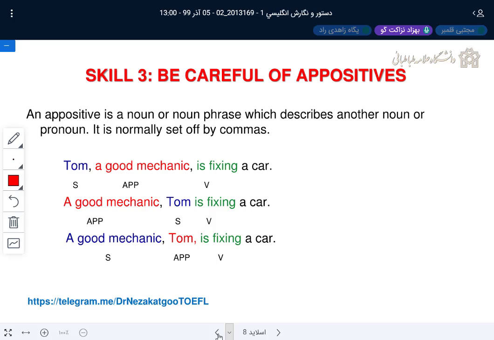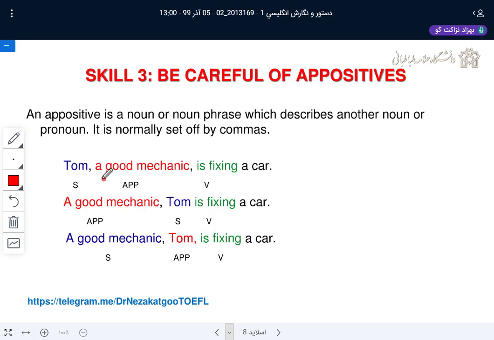Actually, appositives can cause confusion in the structure section of the TOEFL test, because an appositive can be mistaken for the subject of the sentence. But you remember, in a sentence we have one subject and one verb. You know Tom is a proper noun, so it's a noun, and a noun by nature can function as the subject. So Tom is the subject because it is the first noun in the declarative sentence. When we see the sentence ends in a full stop.